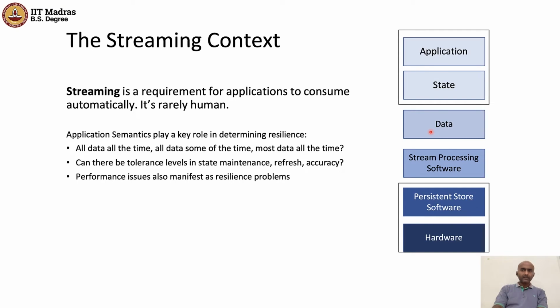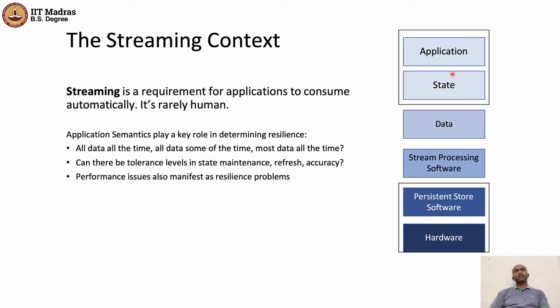So that's data. Then you also need stream processing software. This software is actually going to be the one that's responsible for ensuring that whatever data gets assimilated and accumulated gets processed in real time, and the appropriate state gets updated and the application gets informed about it. So the stream processing software is where the magic is, effectively. Now, the stream processing software by itself does not store data. It only makes the computations possible. Usually the data gets stored in a separate system.